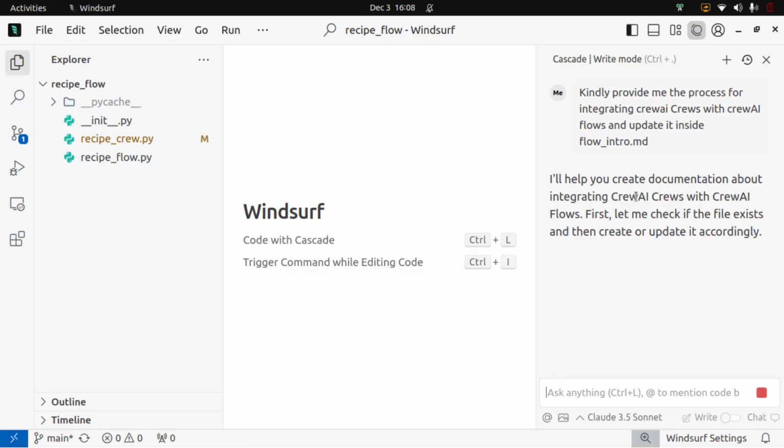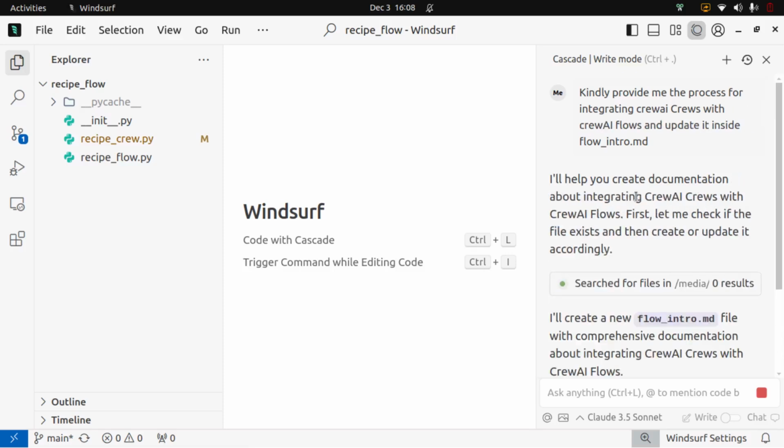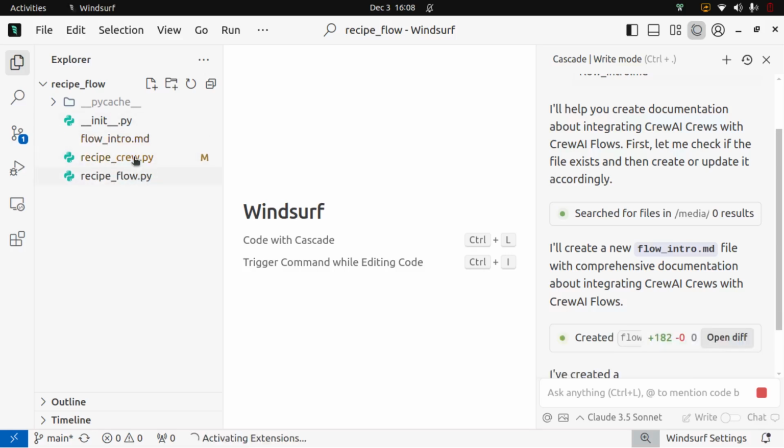And you will see that it actually goes to the documentation, it pulls the data, and it says I will create a new flow intro.md file, and it starts creating the file. In a moment you will see that the file gets updated in this place. We are going to replicate the same kind of behavior with the recipe crew and recipe flow.py.